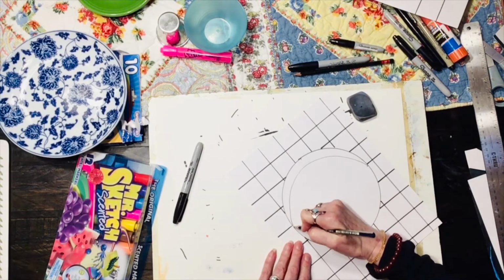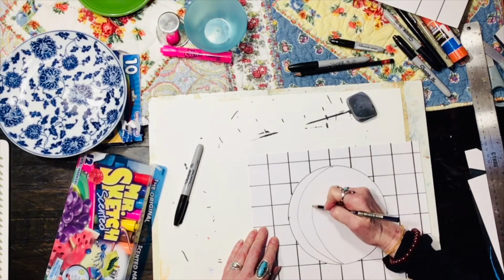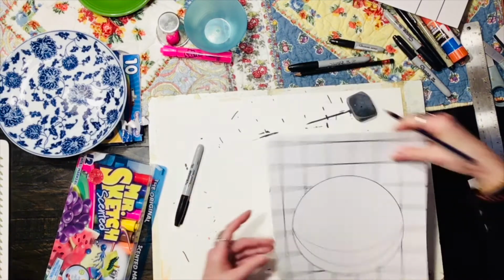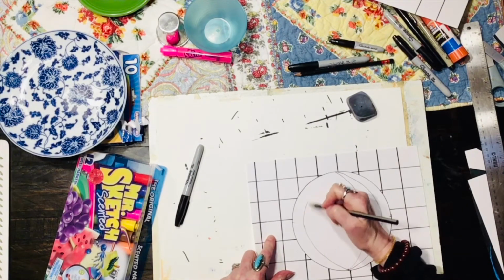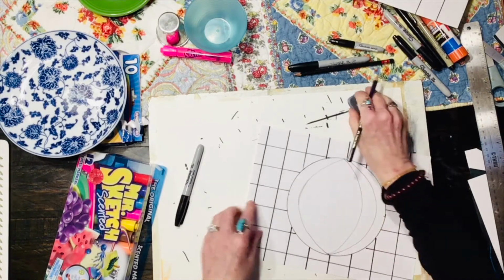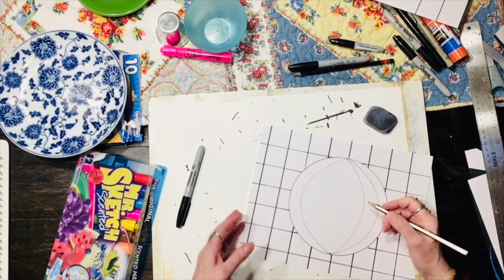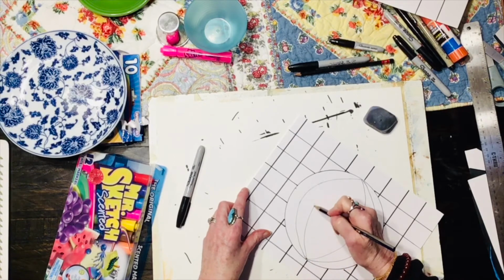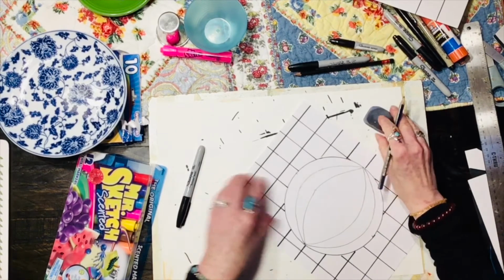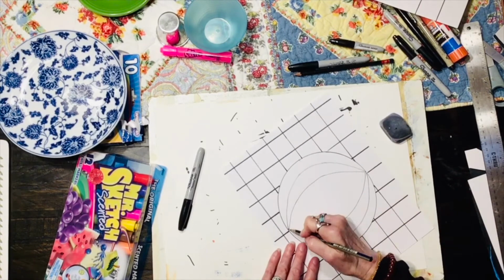So I would just do like 4 lines. Some people do more. Stop at the center if you need to. See where you're going. Back to that dot. Flip it upside down and do the same thing on the other side. If you want to measure, you could measure that it's about that far apart. Again, that got a little bit pointy. Maybe one more line right there and there.